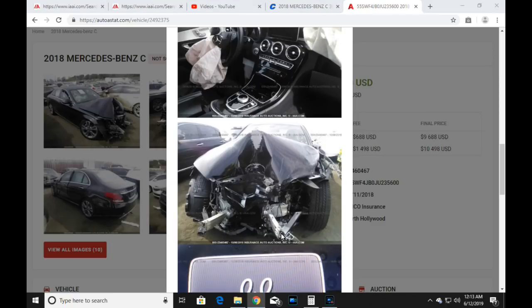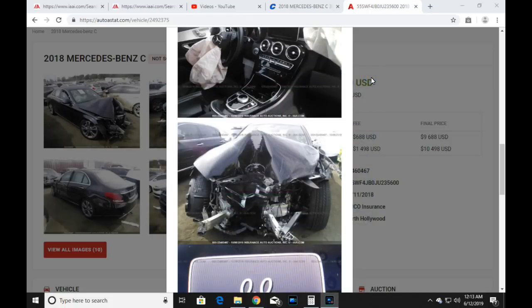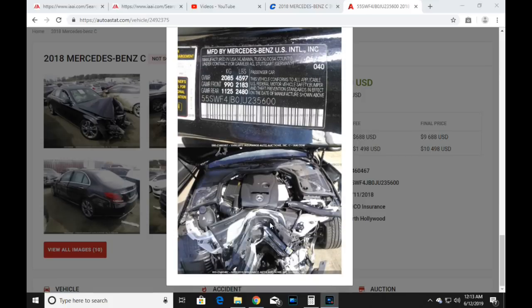This is the reinforcement bar right there. I haven't looked at these pictures too much, but shoot, just look at that. That is crazy. I don't know if that's snapped in half, like these two pieces go together right here, or either way, I mean, this sucker looks demolished. I mean, this is pushed into the motor.